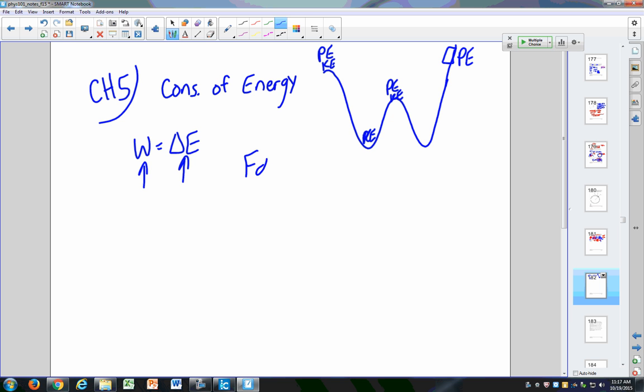The work is force times displacement, and usually we're talking about kinetic energy. You sort of have to let the context of the problem rule it. Whether this object is changing its position in terms of the Earth's gravitational field, that would mean gravitational potential energy. Or is it changing the object's speed, which is usually the case, where our work causes a change in kinetic energy. So conservation of energy, work energy theorem, we have elastic energy.